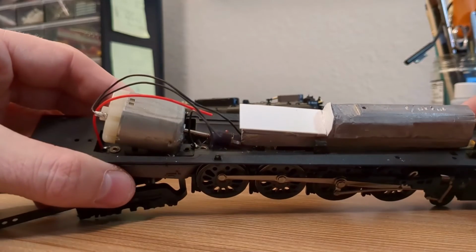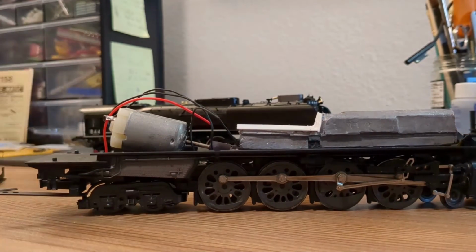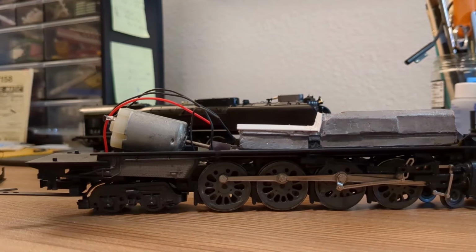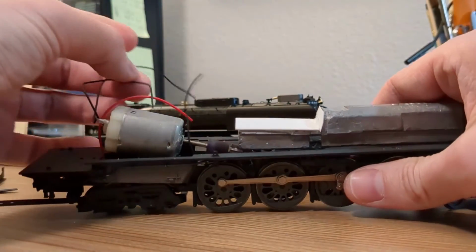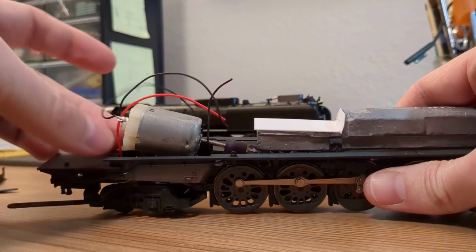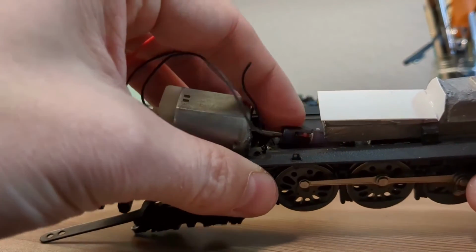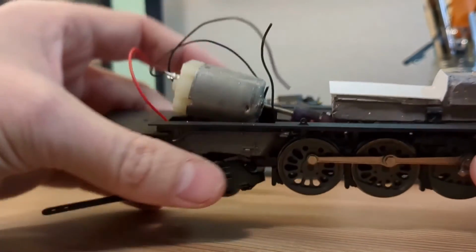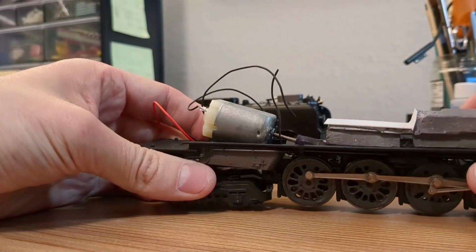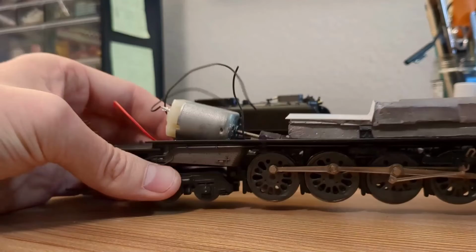I'm not happy with this motor. This is a Mabuchi motor from eBay. It's a little too slow. The top end speed is just not enough for a passenger locomotive such as this. It would be perfect for a small drivered freight locomotive, but I'm not happy with how fast it goes. The drivetrain is, like I said, solid and I absolutely love it. So I'm looking at replacing this motor with something different and just mounting it in there. It should be fine. It does run very well. There's no binding. It's just slow.